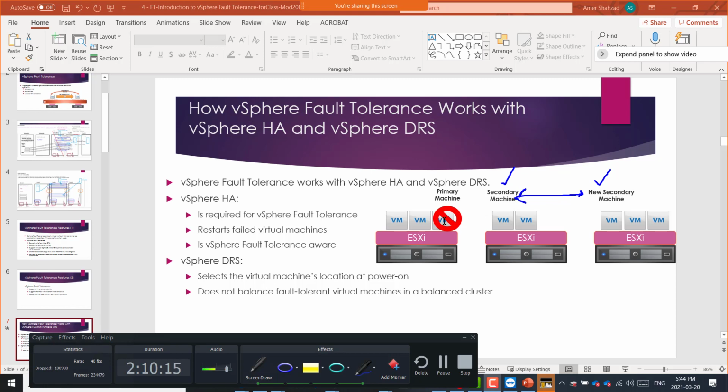Why does it happen? Obviously, it just needs an exact copy of this machine, right? Because it's software, it can easily create an exact copy of this and start replicating. So it's going to start replicating to the new machine. So this will be a new secondary machine and this will be the primary machine.